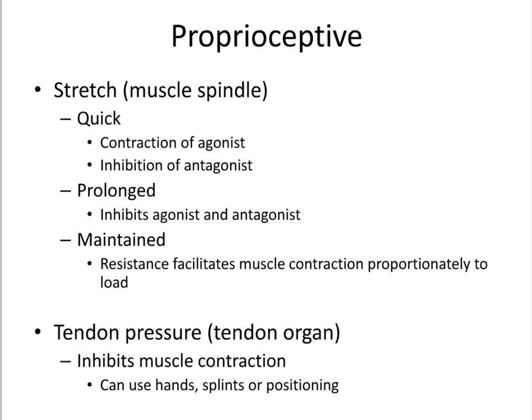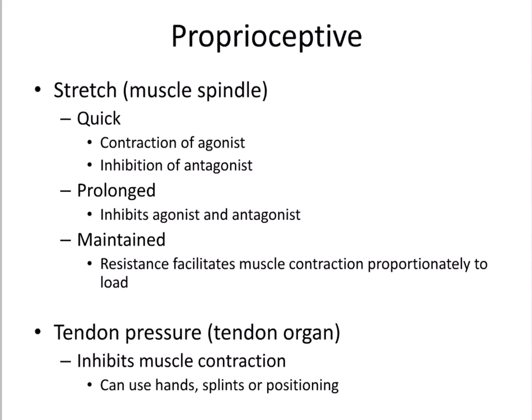An example of using prolonged stretch would be something like a dynasplint, where you have the patient wear the splint overnight. If you're looking at, say, ankle dorsiflexion range of motion in response to even prolonged tone or some sort of contracture. You can also use weight bearing, or stretching through weight bearing, in a clinical situation for a prolonged period of time. And finally, you can use maintained stretch.